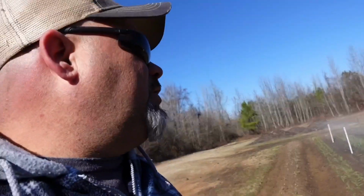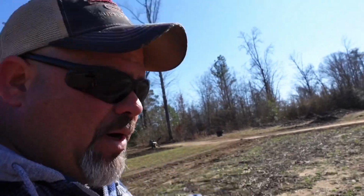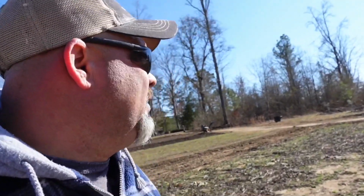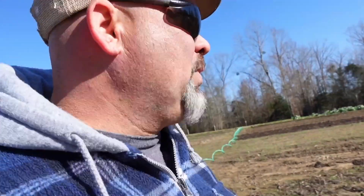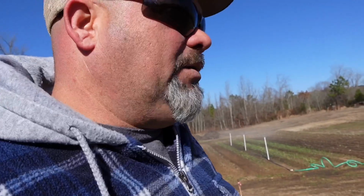Me and Jason's fixing to go up here and empty this trailer. I'll give you guys a shot of that where we've been cleaning off for that greenhouse up there. That trailer's full of wood, and we're gonna bring all that down here and pile it up in this garden. And we're gonna probably burn it off tomorrow. The wind's blowing a little bit too hard for that today, so we're gonna make a couple piles out here and burn it off, and then utilize that wood ash. It'll do this garden some good.